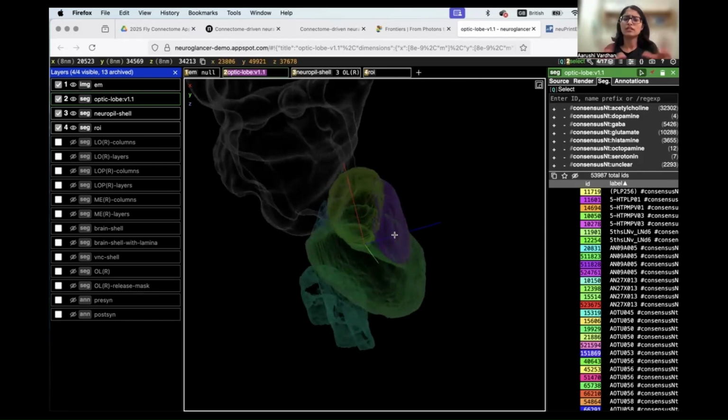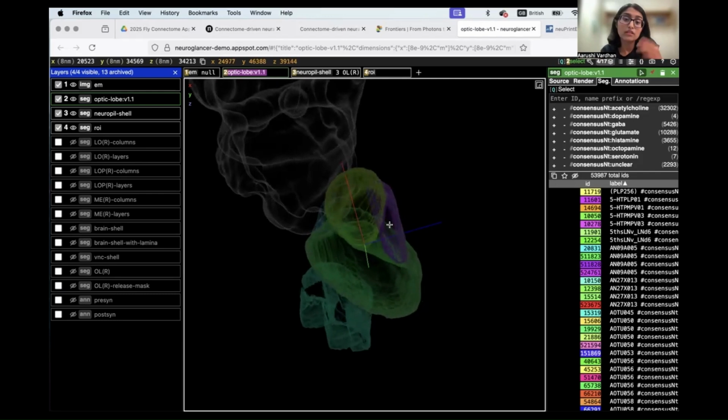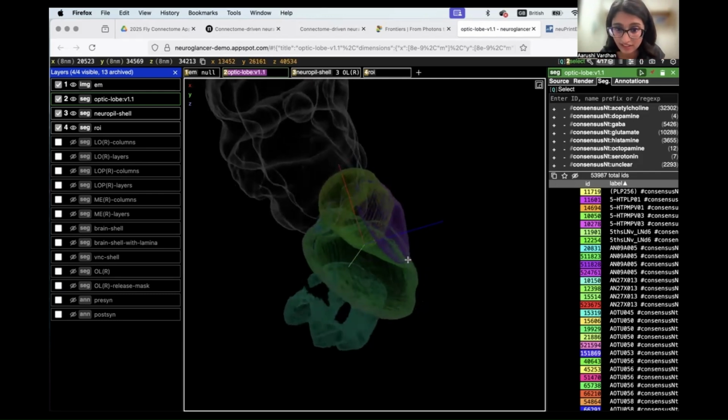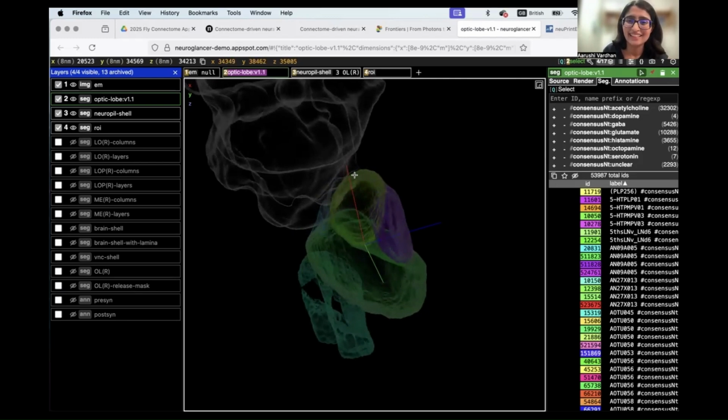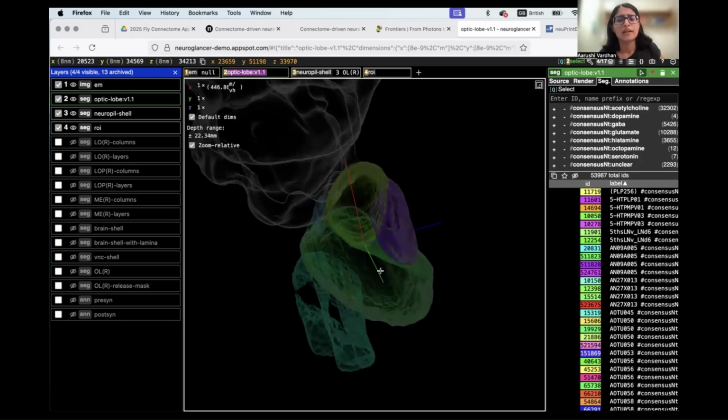So how do I differentiate the lobule and the lobular plate? The lobular plate has a clue in it. It looks like a plate. And if you look at it, I think in my head, it looks a bit like a plate. So it's a lobular plate, and this is the lobule. So this is one trick I have of orienting myself since Neuroglancer doesn't have labels, and it might help you when you're exploring a neuron. So I hope that helps.